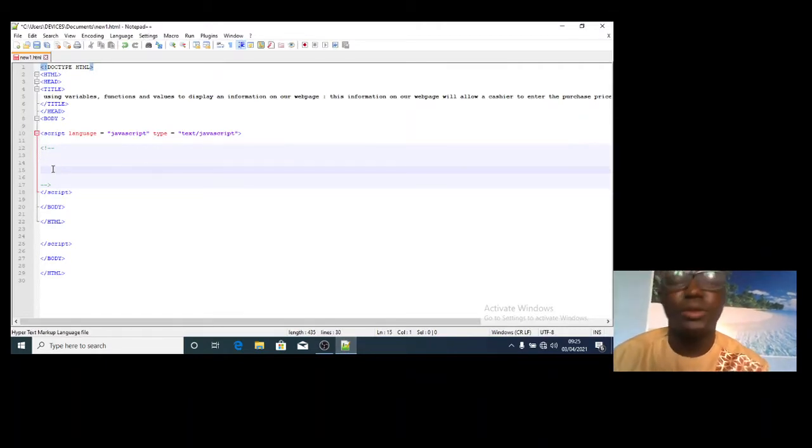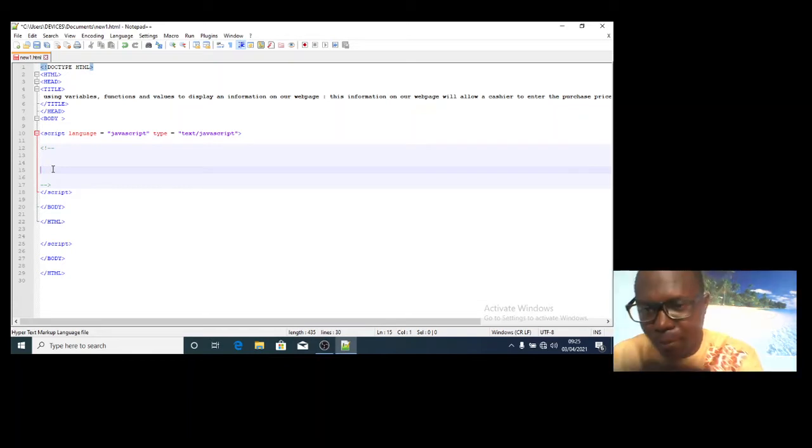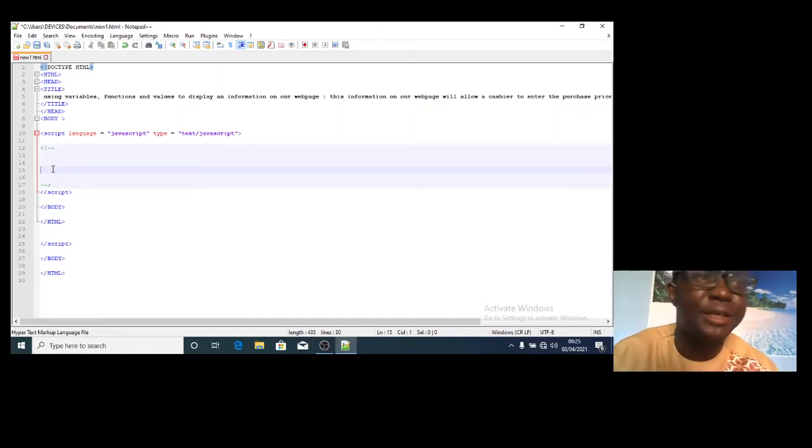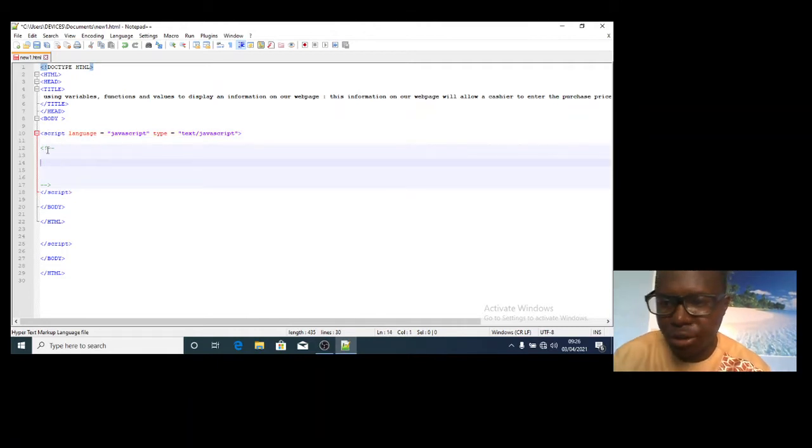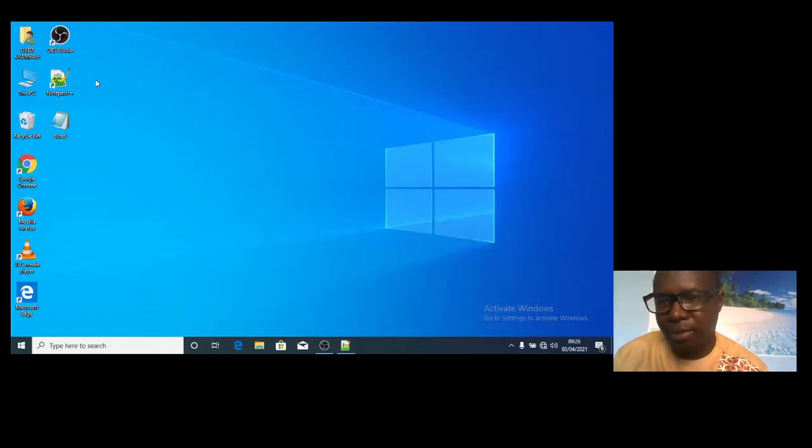In the previous episode, I told you how the HTML format looks. In JavaScript, when you want to inform the browser that you are using JavaScript, you have to use the scripting tag, and this is the scripting tag. The tag that has been highlighted here is a scripting tag. So we are going to put our code here in between the script tag, and I'm using Notepad++. So go and download Notepad++.